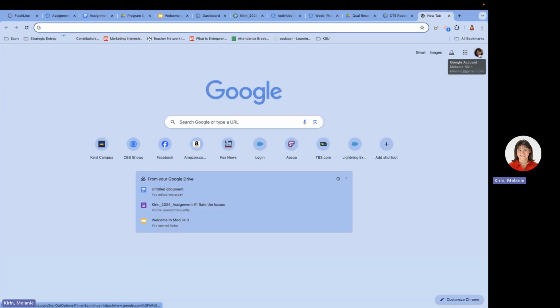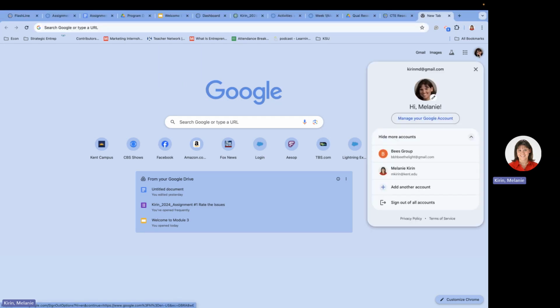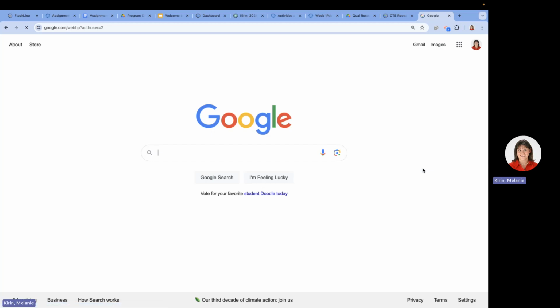Oh, see, this is my Gmail account right there. Typically Google will get caught on that. Most of the time I have multiple windows open, but it's not a big deal. You just click on the account and pull down your Kent account. If you have any problems, it's because you're not logged into your Kent account. Don't ask to share it. Just log into your Kent account.